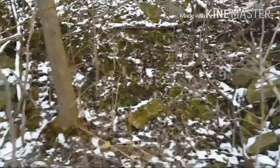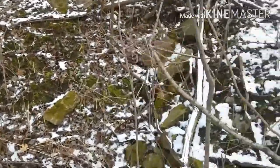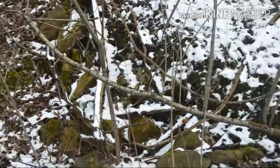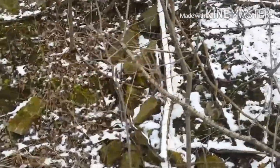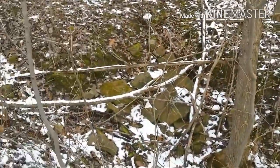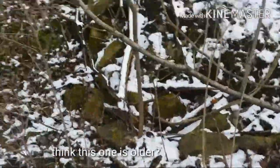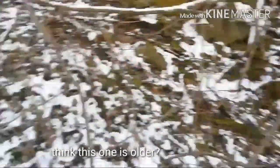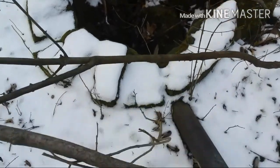The good thing about wintertime is you can usually spot cellar holes or a hole pretty easily when there's a light dusting of snow. I just found this - it's not the place I'm looking for because it's on the opposite side of the road. But there's an obvious depression with stone around it, and when I get up to it I find a well with some type of iron piping sticking out of it.